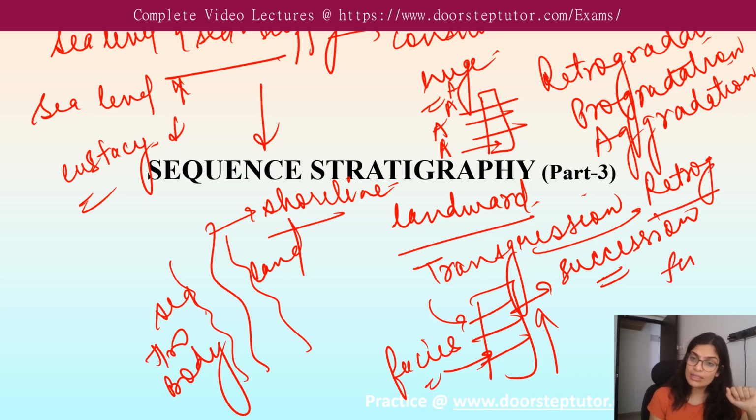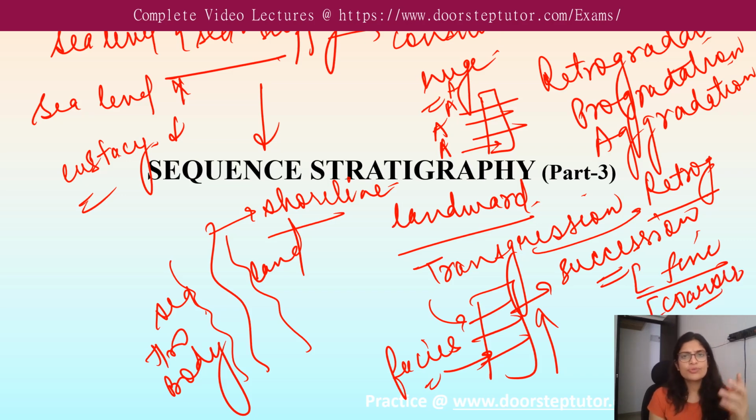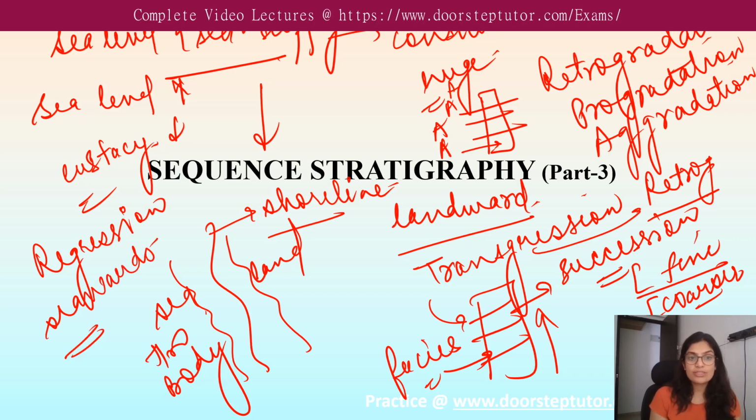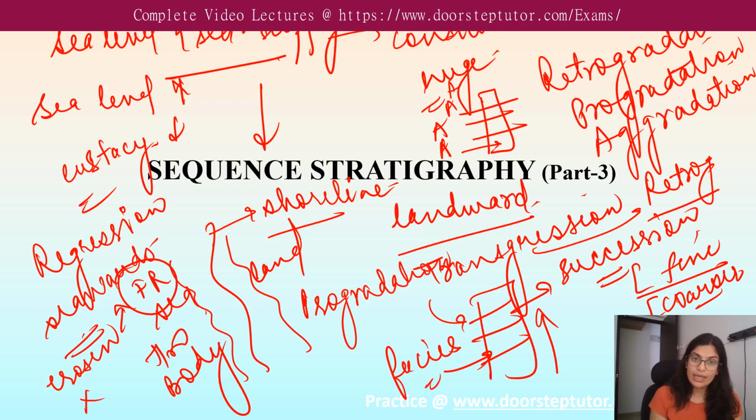That means the finer grains are in the upward direction, basically in the upper zone, whereas in the lower zone coarser material is present. Now if you look at regression, what is happening is that the shoreline is moving seawards. When it moves seawards, there could be chances of erosion, and at times there could be no erosion. When erosion comes into the picture, this is known as forced regression, and this can also take place when sea level is rising, right? But the shoreline should move in the seaward direction, and the facies succession which is formed is known as progradation, right?